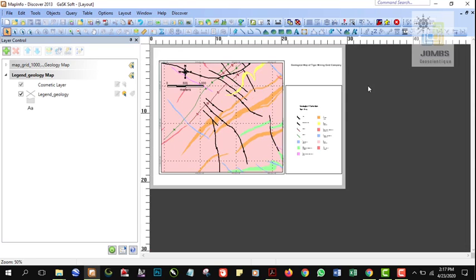You can set more options for your map by clicking and dragging it.